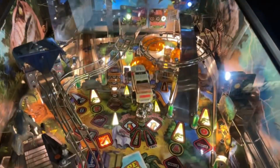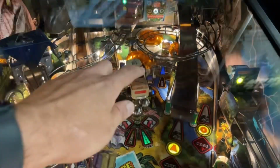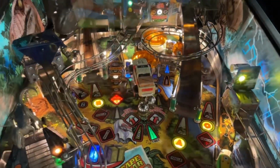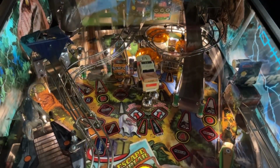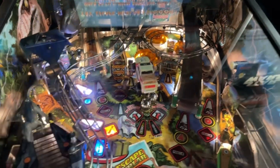I was told by Mike that the captive ball here under the truck is technically broken. It will sit there, but it works fine, to be clear.